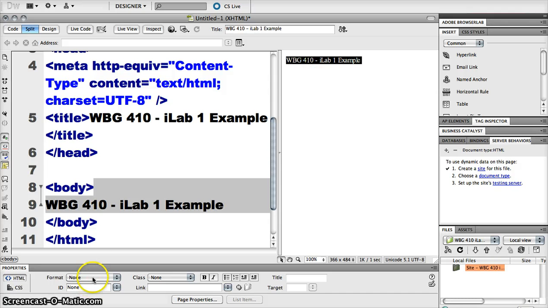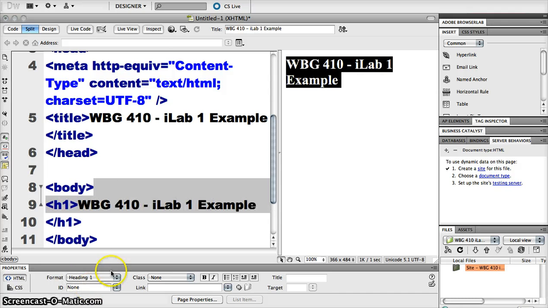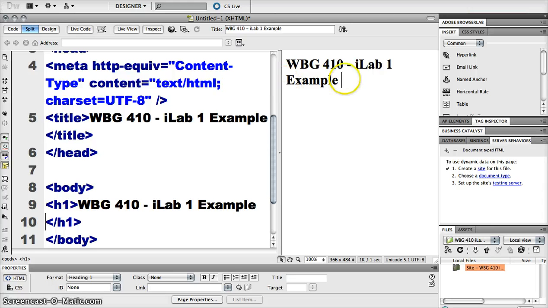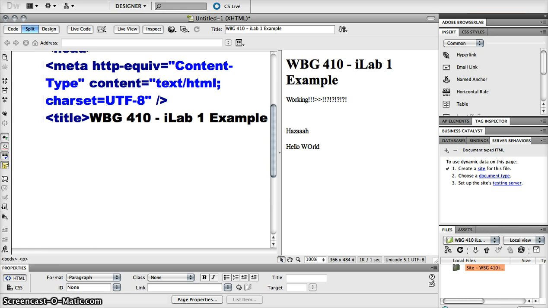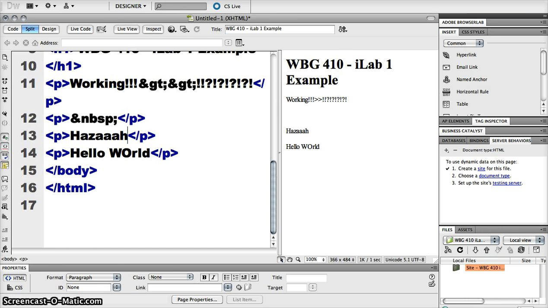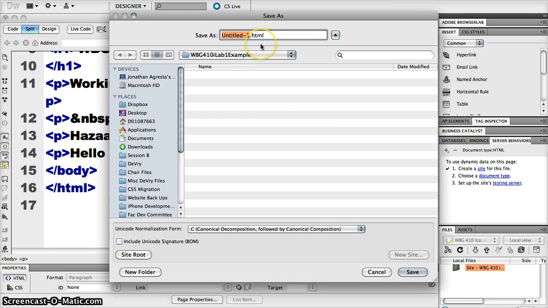Just make that into a nice big H1 here. All right. So I'm just putting some stuff in here. Super. I'll save this. It's going to go to the right folder, index.html, all lowercase.